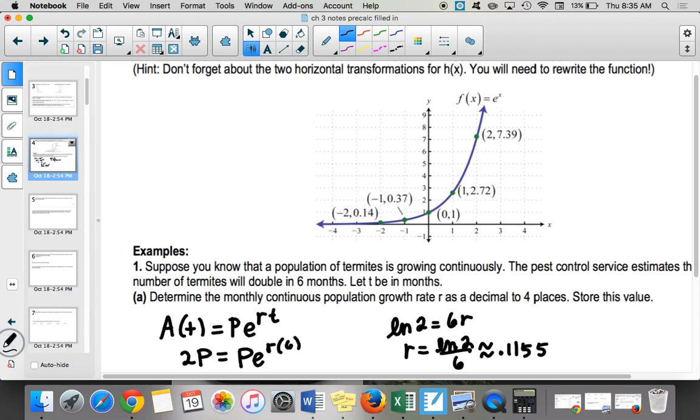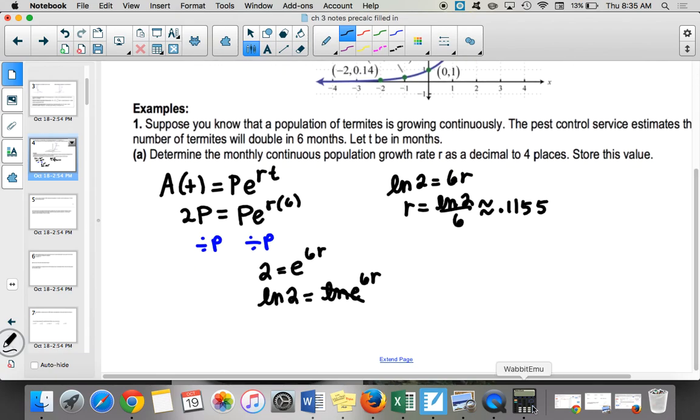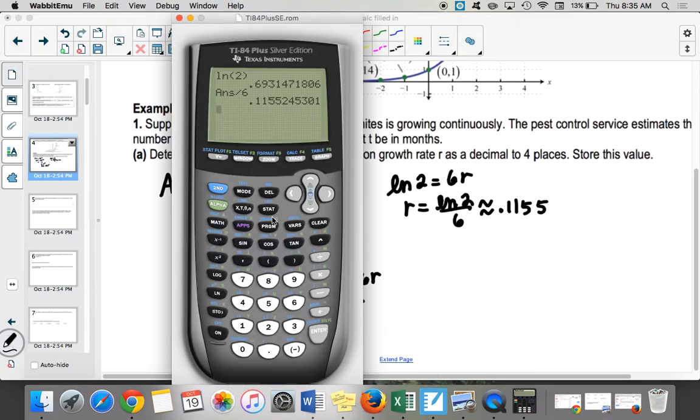Is that one? Okay. So we're going to store this value. On your calculator, do you see along the left-hand side there's a button that says STO, S-T-O. So we're going to do STO, and we're going to store it as alpha A, or alpha R if you want for rate, it doesn't matter. So I do alpha and then A. Do you see what I'm clicking? So alpha, A, and it comes up with a little arrow and it says A. So I'm going to hit enter, and now that's stored as A. Whenever I need that rate, I can just go back and hit A.